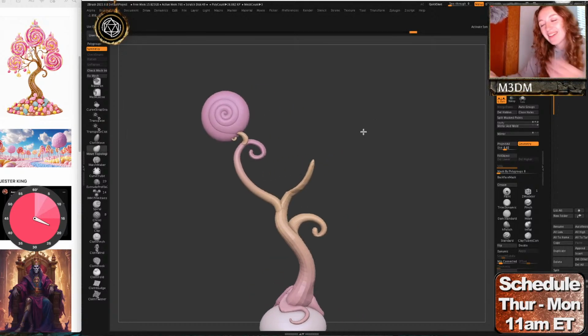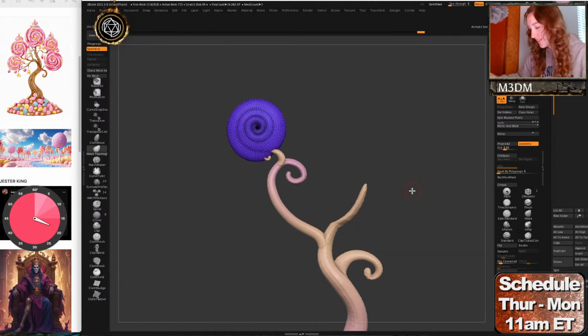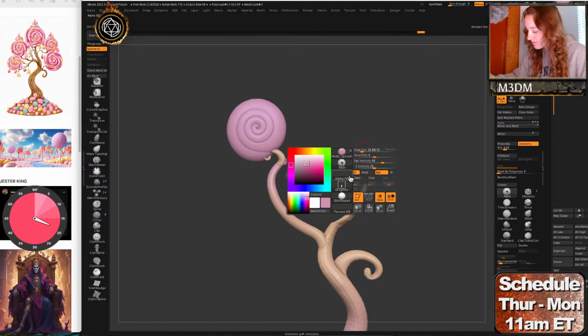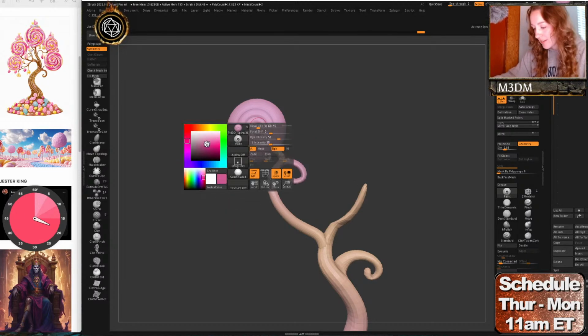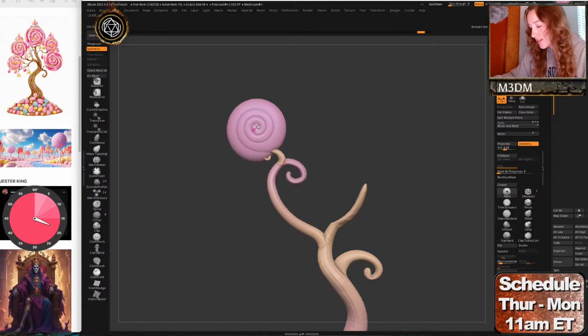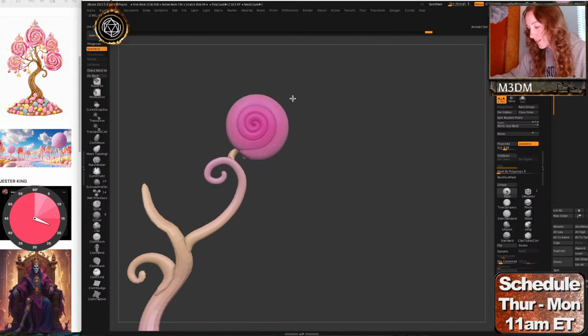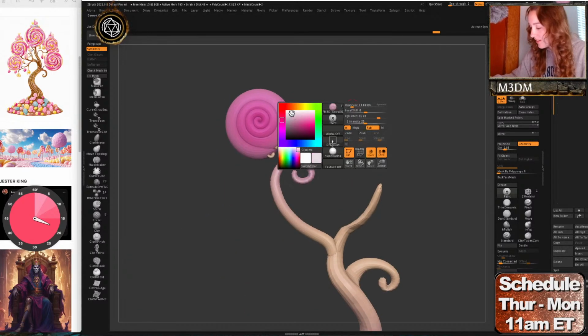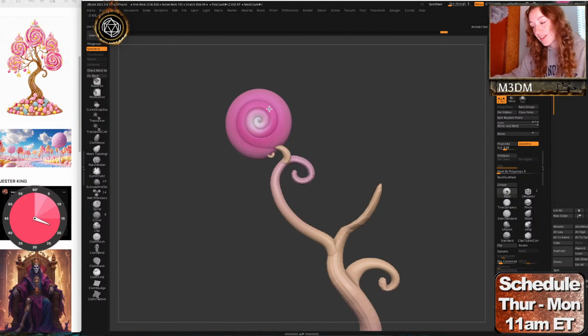And then how can I get some fun poly paint on this? Because it really is supposed to be like striped, you know? I can just do some basic centering colors. So maybe I can do a really nice deep pink here. I'll do it on both sides. And then alternate like a white center, and I can do maybe some yellow like polka dots.